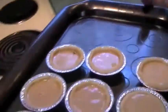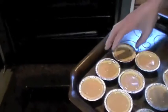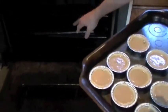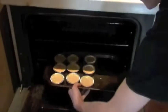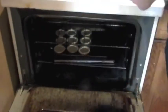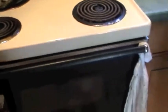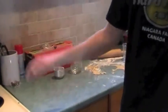A trick that my grandmother, my Nana, taught me to help cook the bottoms of the pastry was to have a pan already in the oven that will allow more heat to get to the bottom of the tart. So there it is. We're gonna cut here now. We're gonna roll out some more, and we'll see you in 5 minutes.